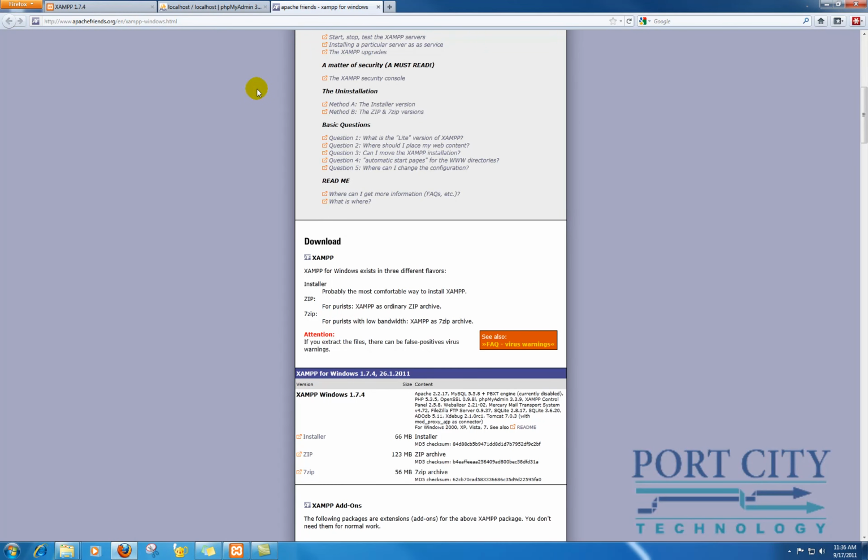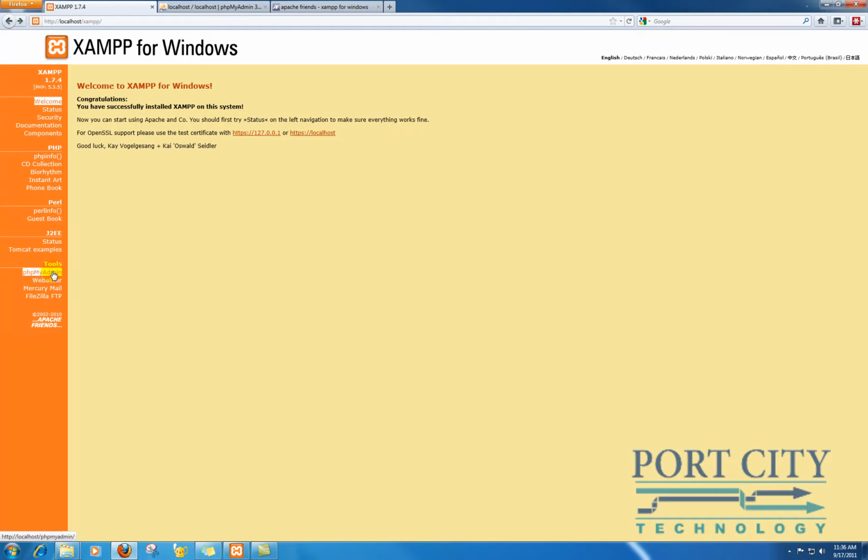One thing of note, both Skype and TeamViewer will run. Skype runs on port 80 as an alternate port, and TeamViewer runs on port 80 as a regular port. If those two things are running, it will conflict with Apache trying to bind to port 80 on the local host. So you need to make sure that you configure both of those programs so that they're not using port 80, either as alternates or as primaries. Or just make sure they're not running when you start Xampp. Alright, so let's get going with the database.